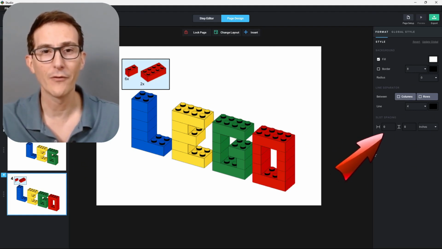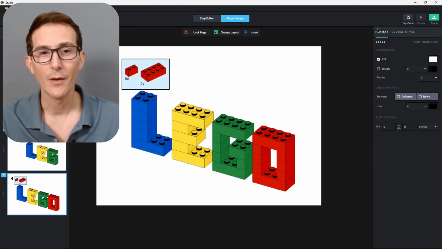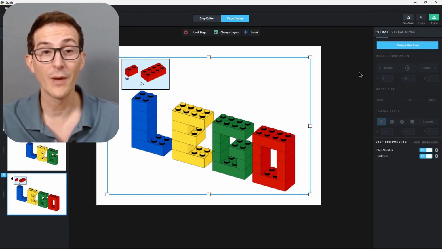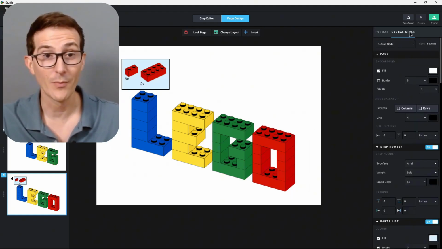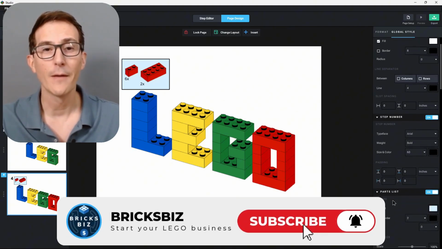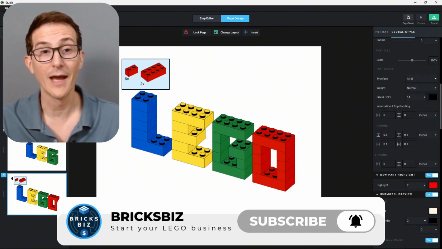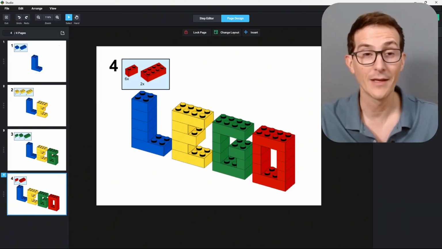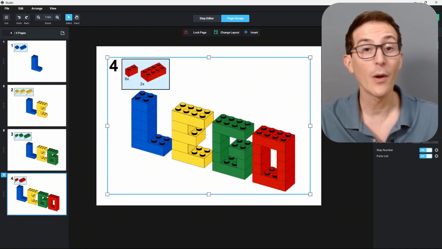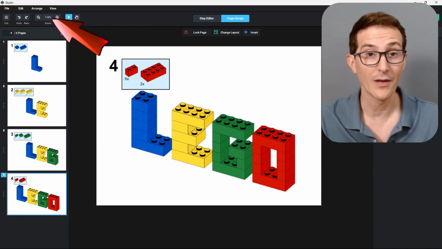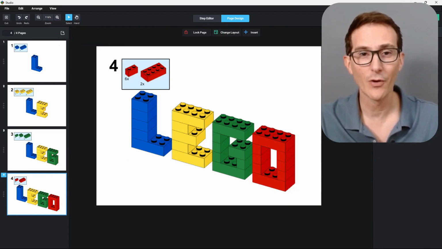On the right-hand side of the screen, we also find a large panel that lets us define a whole range of actions and parameters to modify the format of the selected page or of all the pages in the future instruction booklet. This is the most useful part of the page design interface, as we'll see in a future lesson. As in other Studio interfaces, at the top left of the screen are a menu and a toolbar, again, both context sensitive.